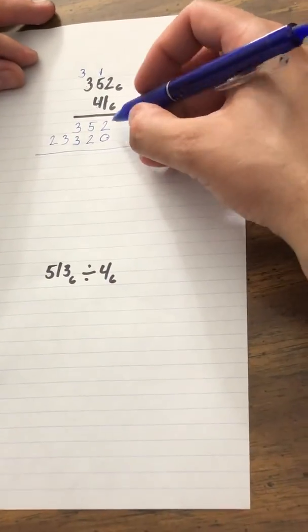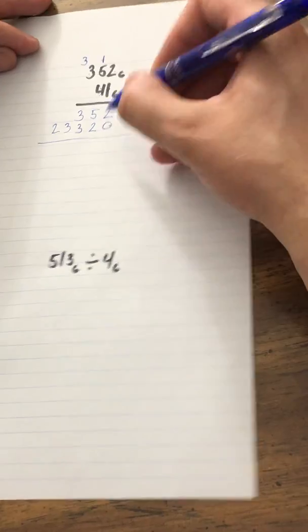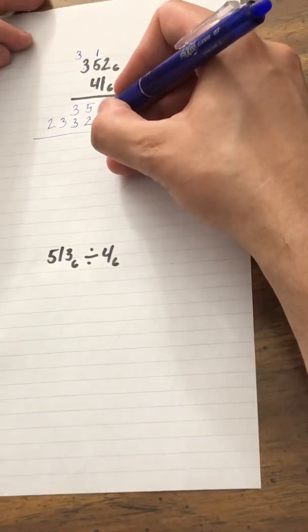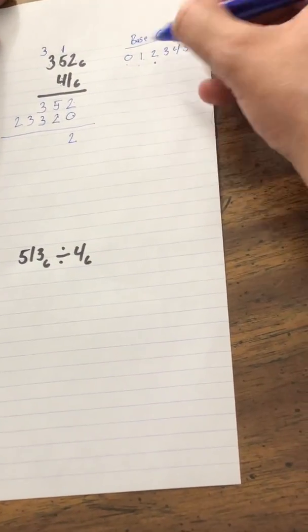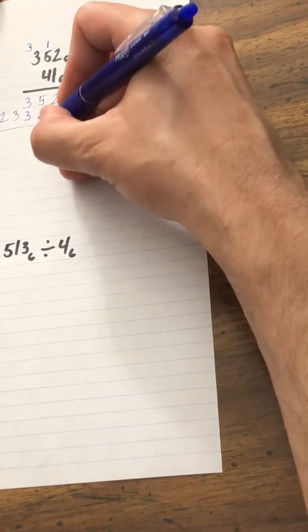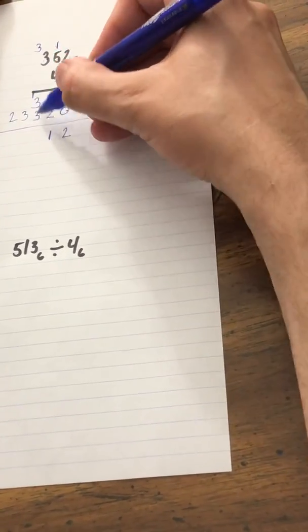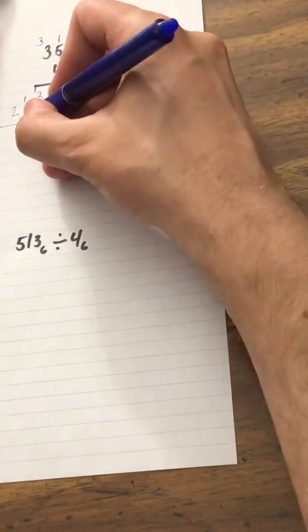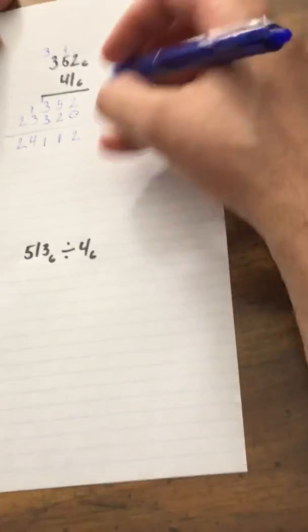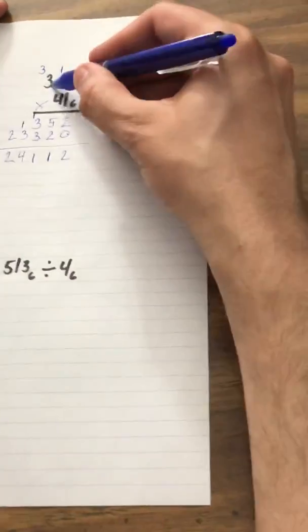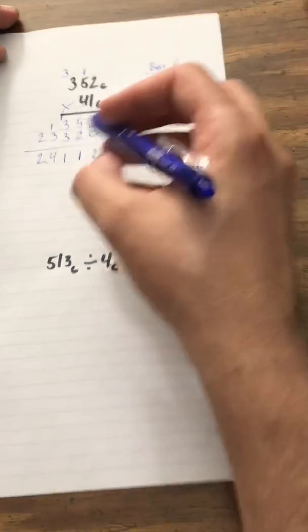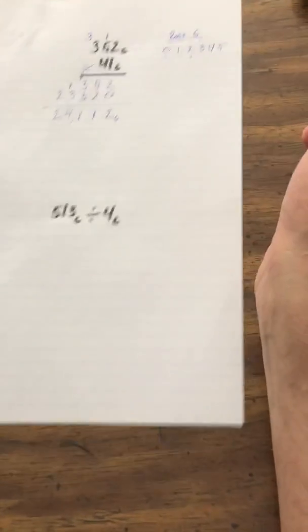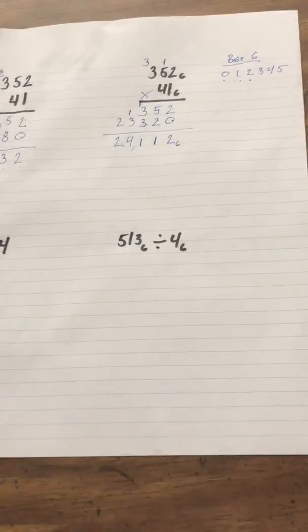Then we're going to add these. Remember, we have a base of 6. So 2 plus 0 is 2. 5 plus 2 is 7. 7 doesn't work in this system. So that actually becomes, if you think about it, 1, 2, 3, 4, 5, 6, 7. It would give us 11. So it'd be 1, carry the 1. 1 plus 3 is 7 again. So it'd be the same thing, 1 and a 1 remainder. 1 plus 3 is 4, and 2 would drop down. So if we multiply 352 base 6 times 41 base 6, we get 24,112 base 6.